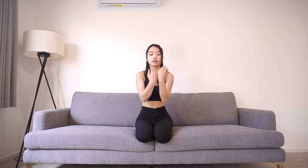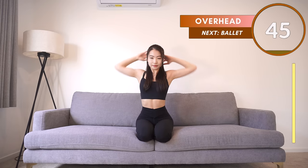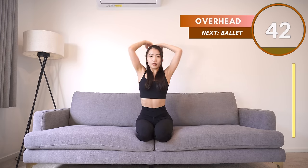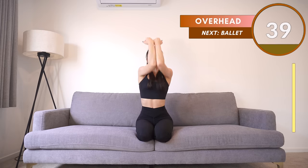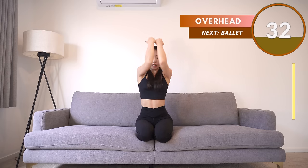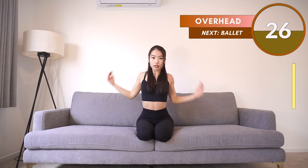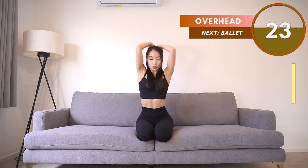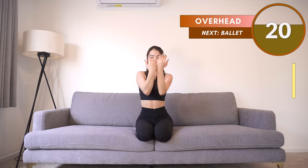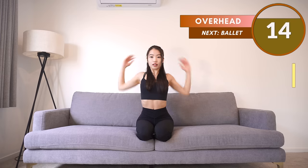We only have 3 more poses left. Okay, so for the next one, touch your elbows and your lower arms together, then scoop it over your head. You ready? Let's do this. It's impossible to keep your lower arms together as you raise your hands up, so keep touching your elbows and lift as high as you can. Come on, touch your lower arms together — we're almost done. Few more seconds left.